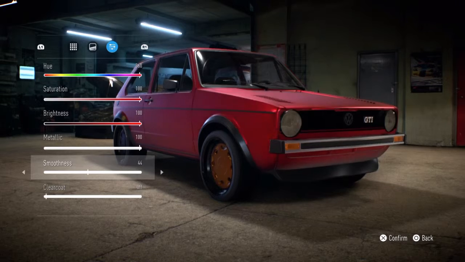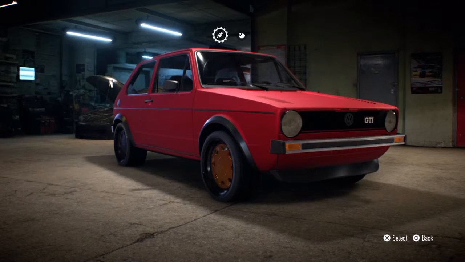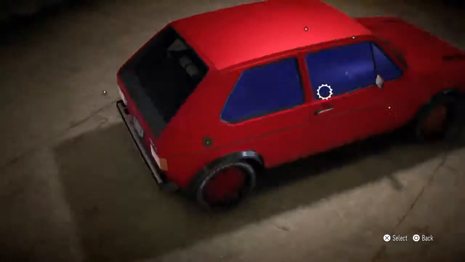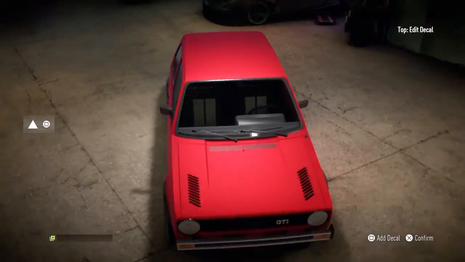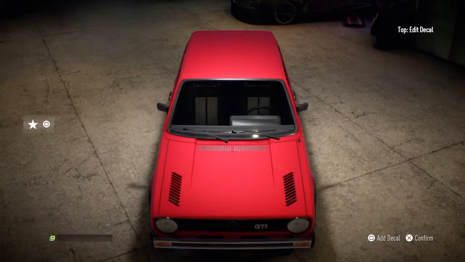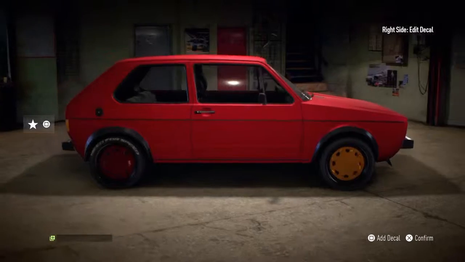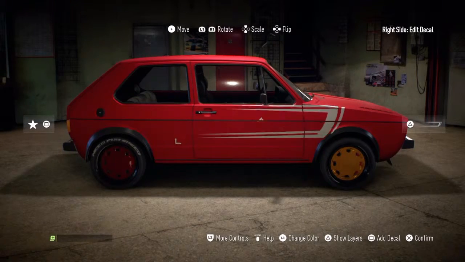Whoa, that's not really what I want. There we go. Let's go for that. Massive bright red. And let's just start adding stuff. So let's get a good start going. Actually no, I like to start with the sides. There we go. So let's, I should show you.